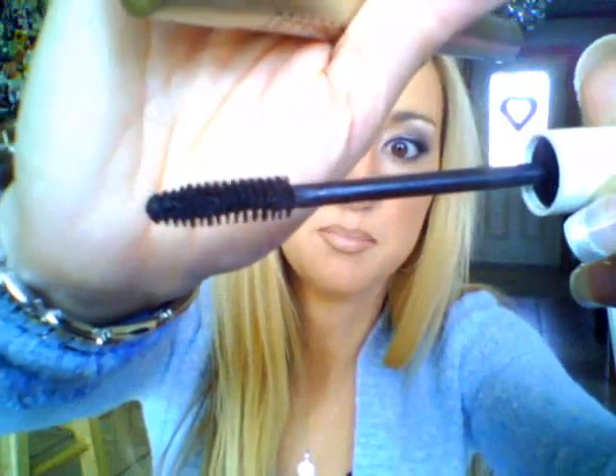I actually had a love-hate relationship with this mascara. The brush is nice and thick, but when I first tried it I don't know if it was just too wet, but it kind of clumped my lashes. I tried it a couple of times, wasn't digging it, put it in my stash and forgot about it. But I noticed that Heidi — I think it's Heidi Jalapeno7 — always mentions Mali, and her favorite mascara is this one, so I decided to break it out again.